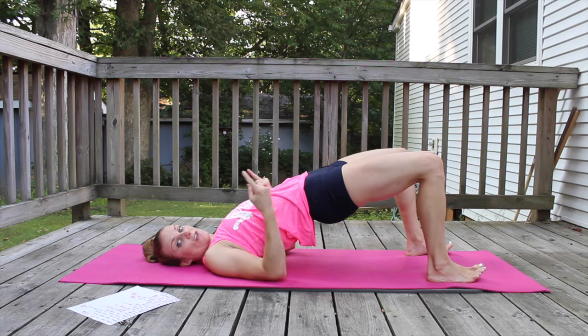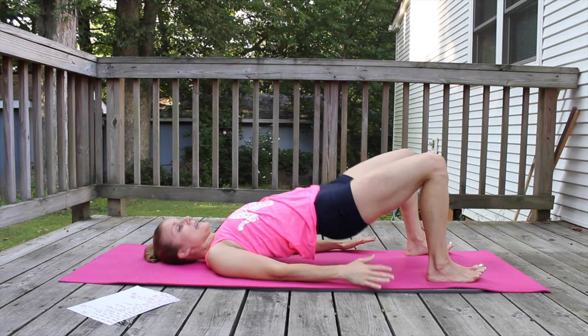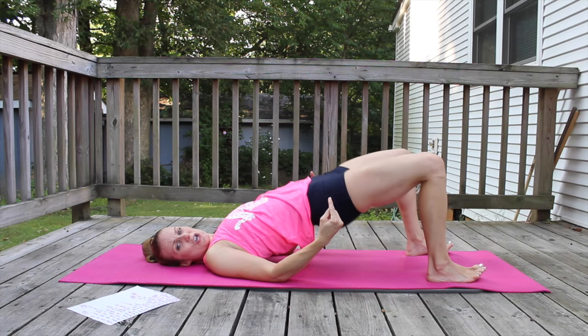Start there. Are you there? We're just going down an inch and up to maintain that glute activation. We're not going all the way down. All right? Down an inch and up. 29, 28. Squeeze those glutes. You got it.